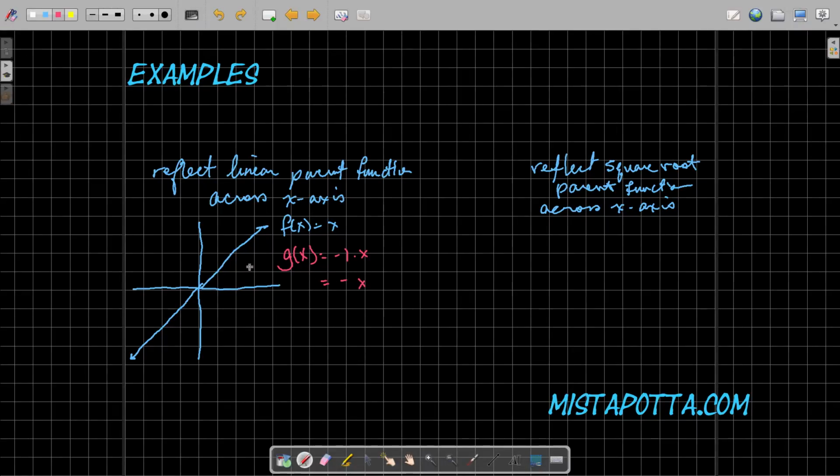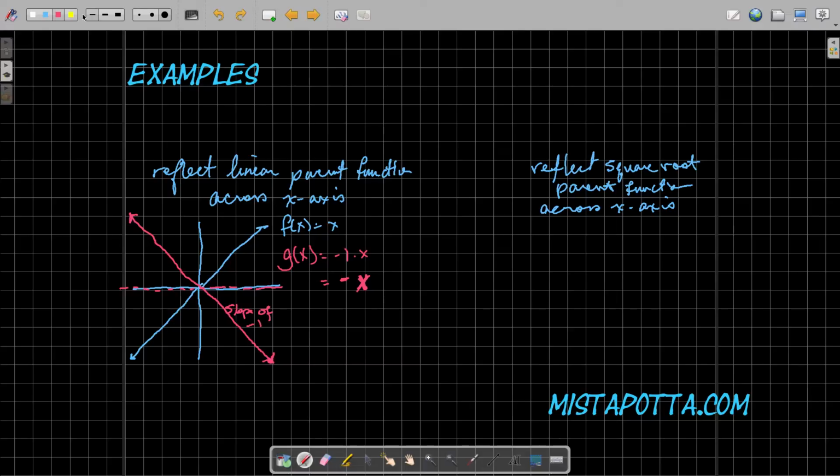And two things I want you to notice. One is that if I'm reflecting across the x-axis, all of these first quadrant points are actually going to get reflected into the fourth quadrant. All of these third quadrant points are going to get reflected up into the second quadrant. And two, this pink line that I've drawn has a slope of -1, which actually looks pretty intuitive here. The thing is, because I'm reflecting, I'm multiplying by -1, but multiplying by -1 changes the slope to a -1. So I can see that happening not only graphically, but also algebraically.